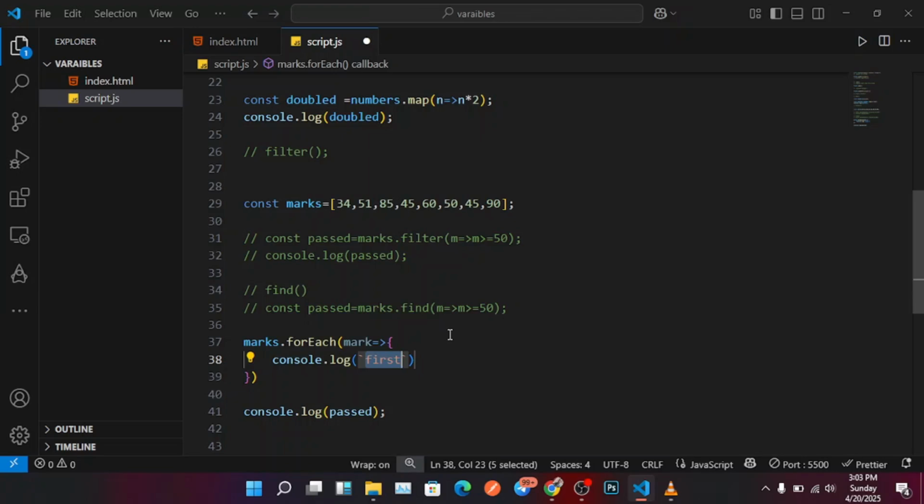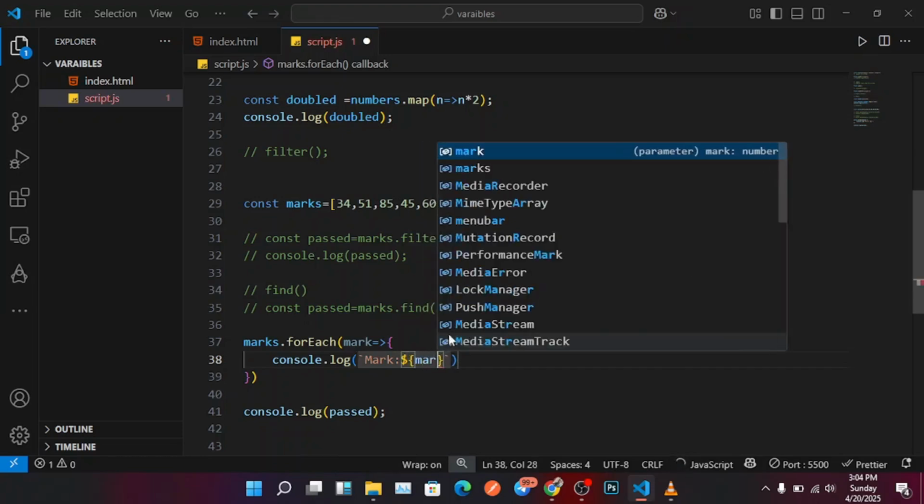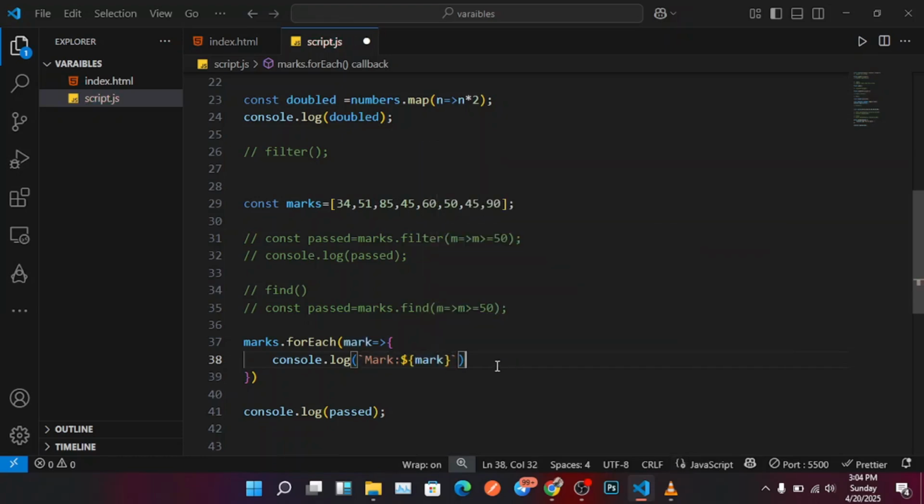So we could say console.log, we could say mark, and we are taking in mark as a variable, and we could say mark. Alright, this is how we use the for each. It does not return an array, and it's good for doing things with each item like logging and all that. I guess we shall look at that.